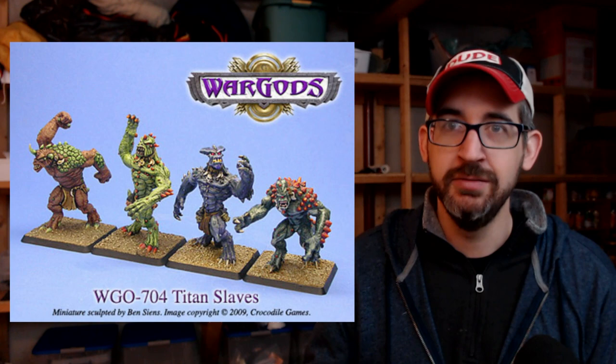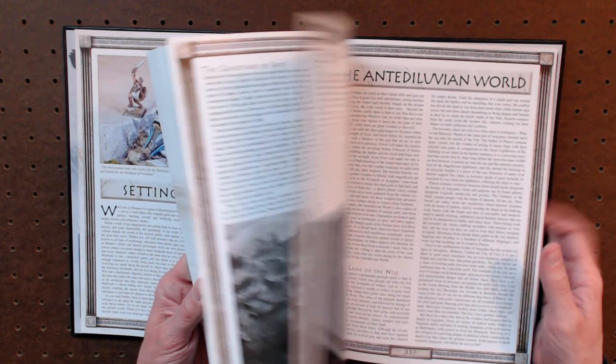So the last thing I really want to dive deep into is the campaign section. A huge portion of these books are devoted to scenarios and campaign play. And I think the system really lends itself well to that style of play. So if you guys want to get a campaign going, I think the WarGods system is a great setup for that.